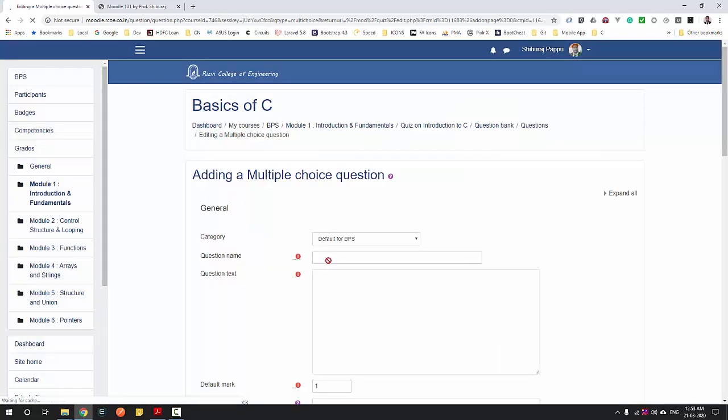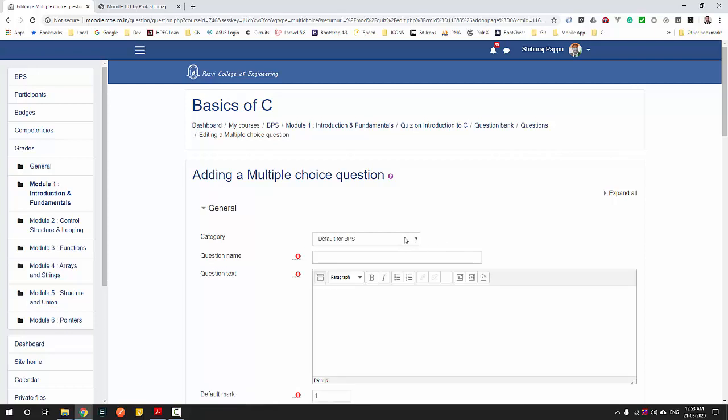Again, the category we will see later. For right now the default category is fine. And then let's say the first question is question 1.